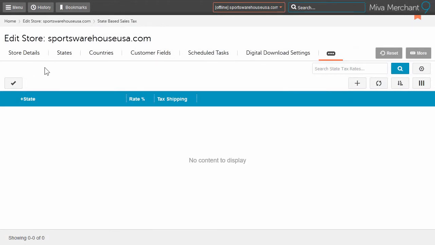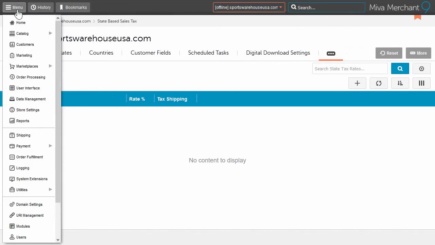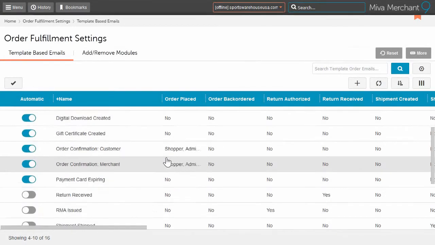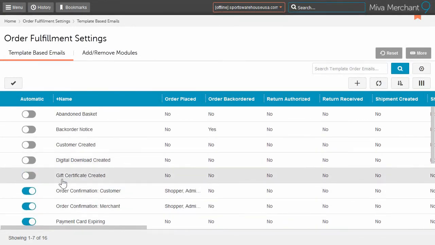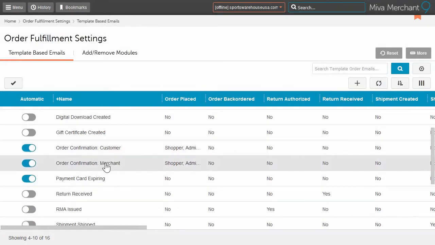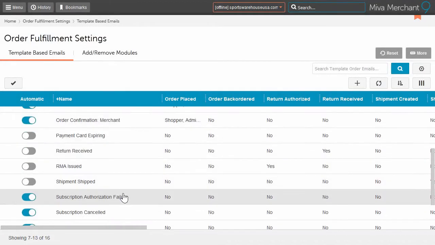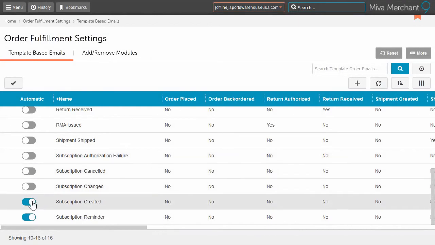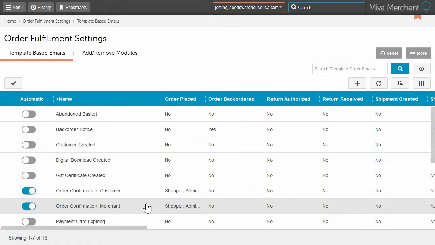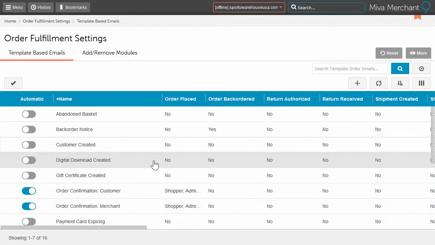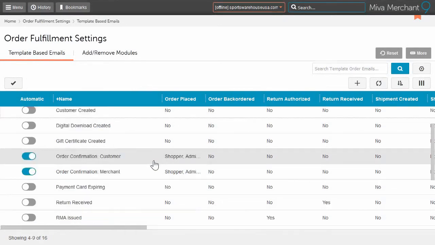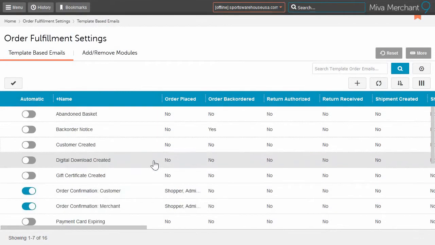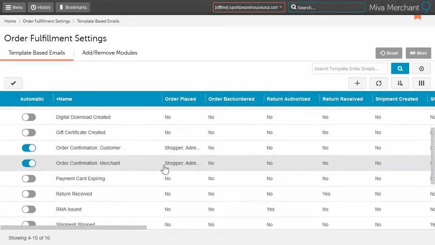Next, we want to make sure that our site's not sending out a bunch of emails, especially when we're importing people and orders and everything else. So we're going to go here, menu, and we're going to go to order fulfillment. I'm going to turn off a bunch of this stuff. Okay, so we don't want these on right now. We probably keep these on for now, but we don't want this, and we don't want this, or this, and we definitely don't want this customer created one turned on right now, because when you import customers, they'll all get emails and be confused. So you can see the only things turned on are for your test orders.